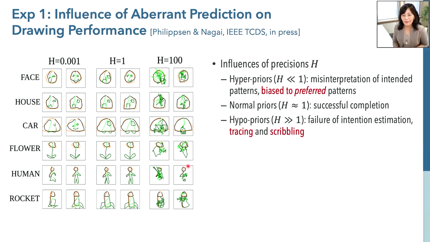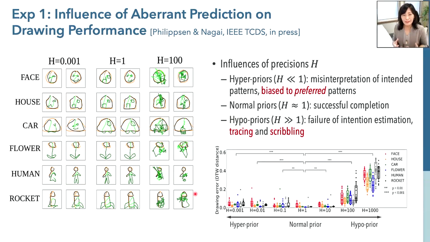And by comparing with the hypo-prior network, we can further gain insight into the neural network behaviors. In the case of hypo-priors, we observed that the network first traced the existing line and then started scribbling once the incoming sensory signal disappeared. Similar patterns were observed for all the different categories. So it nicely shows that different difficulties or immaturity in the drawing behaviors could be generated by the hypo-prior. We could also observe statistical differences between the normal and hyper-priors.